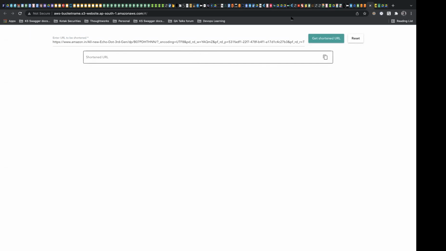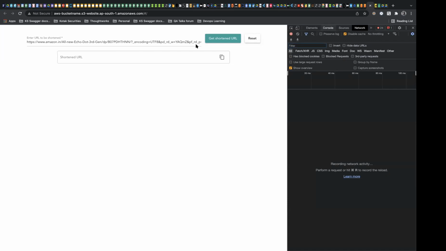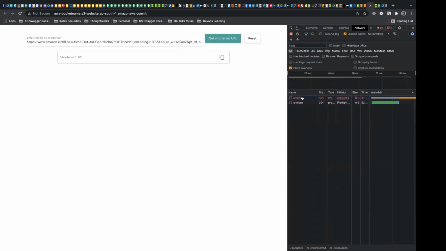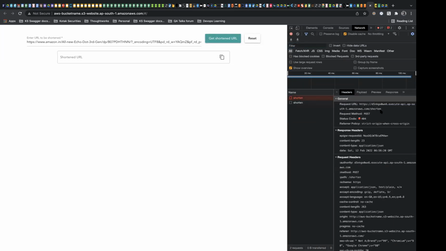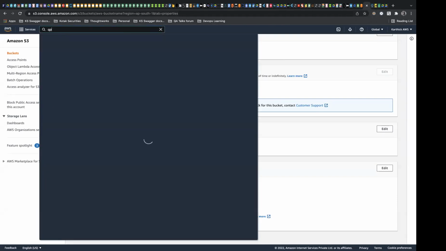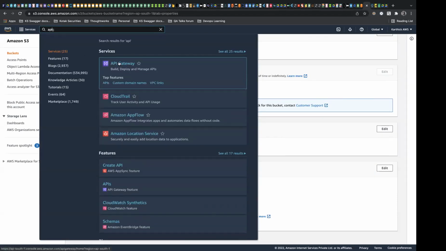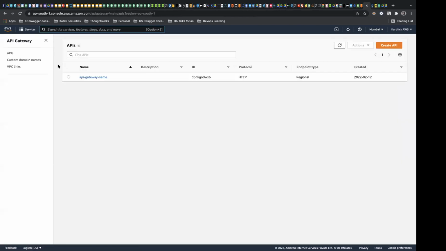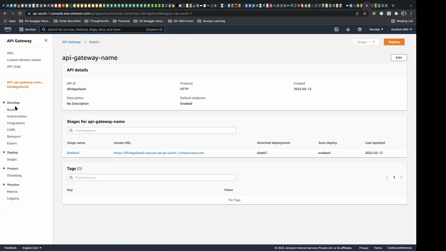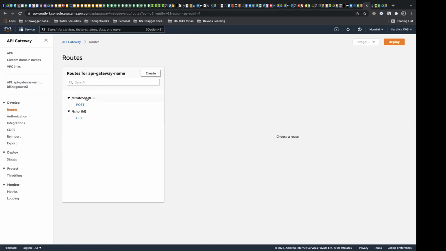Can you just press F12 to see whether there is any error? The developer tools. Can you open that? Yeah. Go to console. It's saying 404 not found. Okay, I changed this from shorten to create short URL. I think it didn't change over here. You would have to change that in the API Gateway, right? Yes, or you can edit your code also. But this was given already as a short URL.